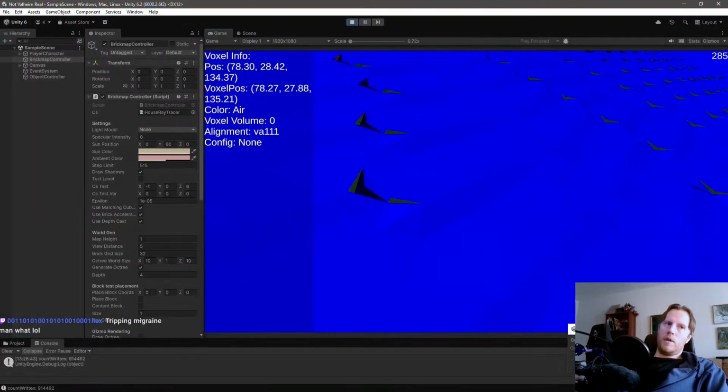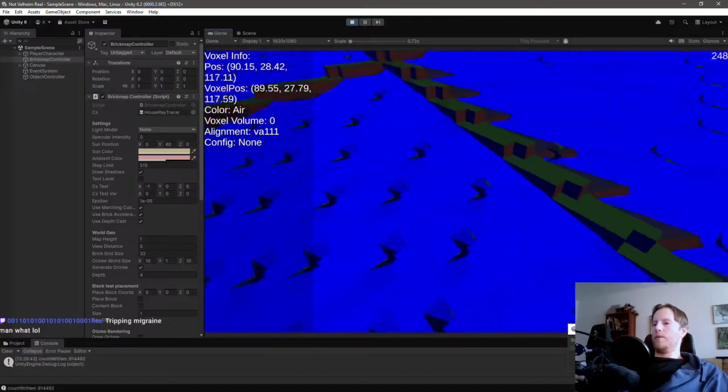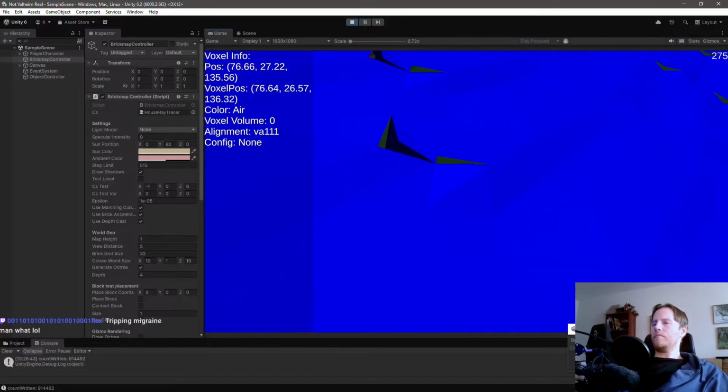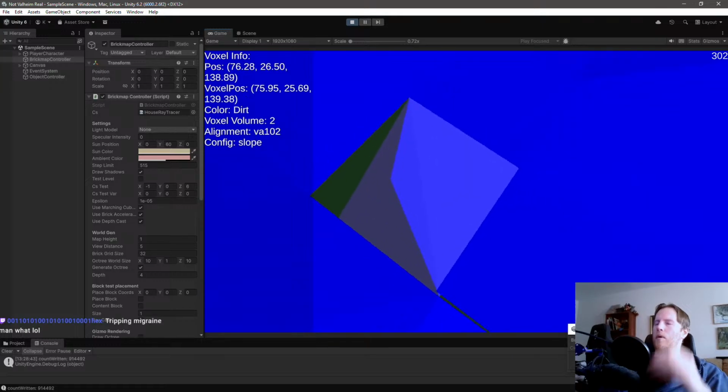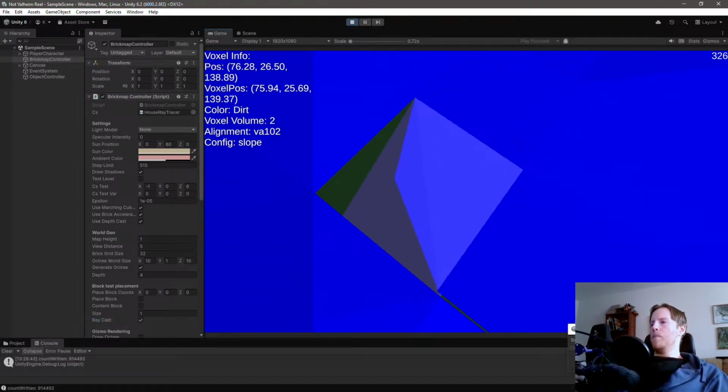Yeah. Now we just need to muster up the strength to figure out what to do here. So the problem now is that the slope, I kind of think the slope is obsolete.